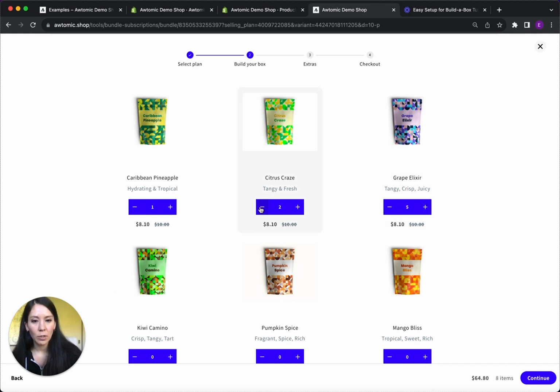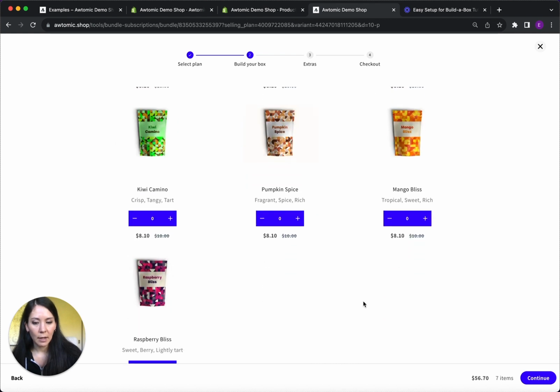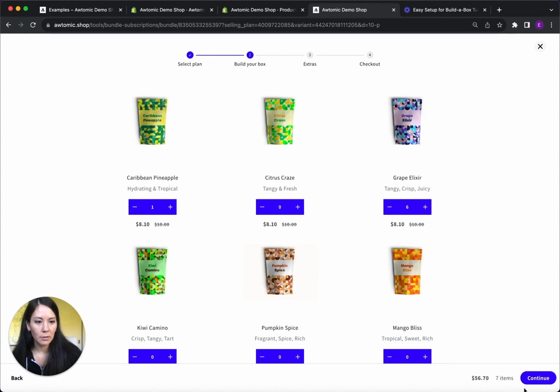So it's holding true my requirements that I must have at least 2 items. Now, since I have only 1, I can't go any further. And then if I go up to 10, I can't add any more. So you can see that that requirement is held true.